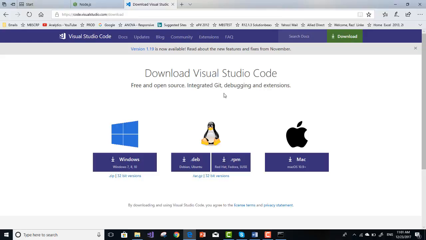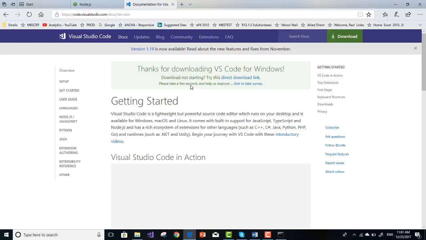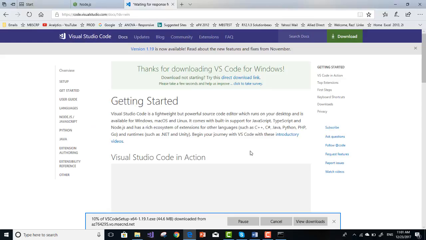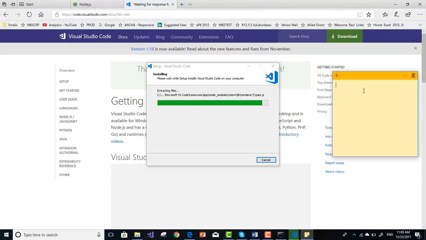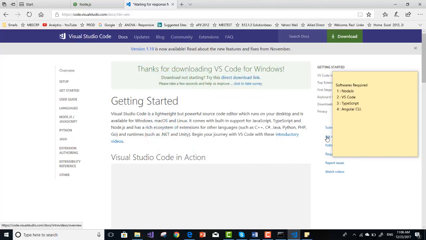We will be using this during our course. So I'll install the Windows based version. I'll simply run it. So finally Visual Studio Code installation is complete. Now I'll say finish and let the check launch Visual Studio Code, so that Visual Studio Code will open up.